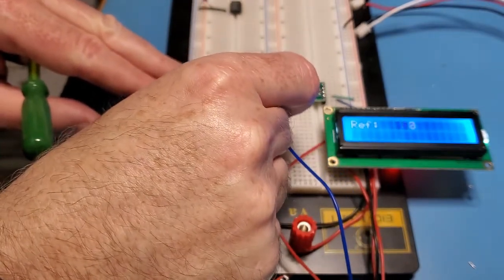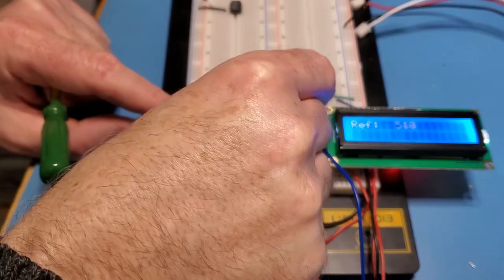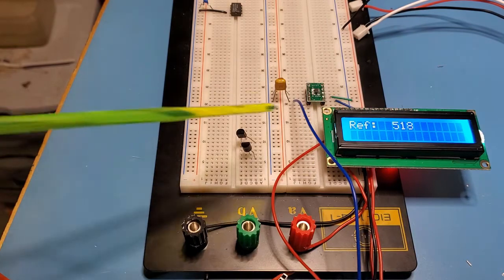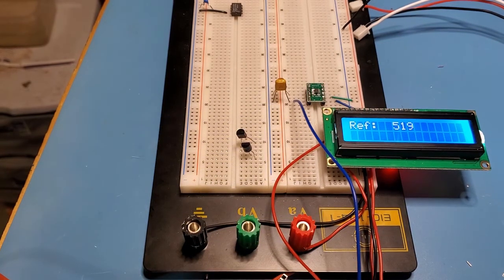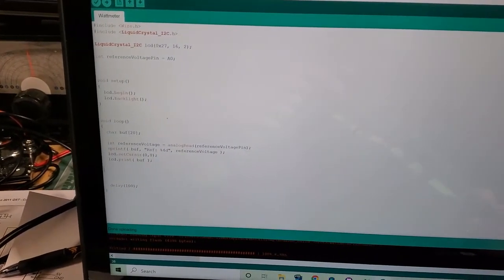Just to confirm that we have something valid here, let me pull that out and connect it to ground. And you can see there it goes to 0. So let's pull that out and put it back in. And it's moving around a little bit. I guess that's to be expected, as there's quite a bit of length in the wire here. But just panning over to the code, and the code's dead simple, of course, as you'd expect. I'm using this I2C library for the liquid crystal display.